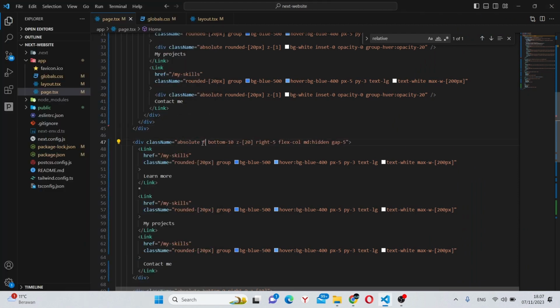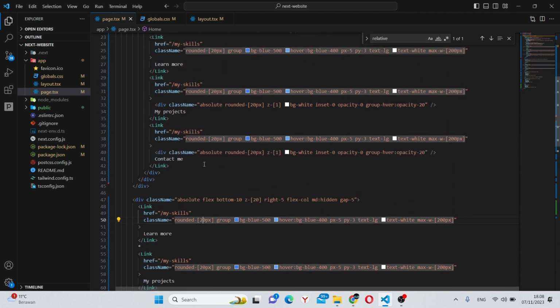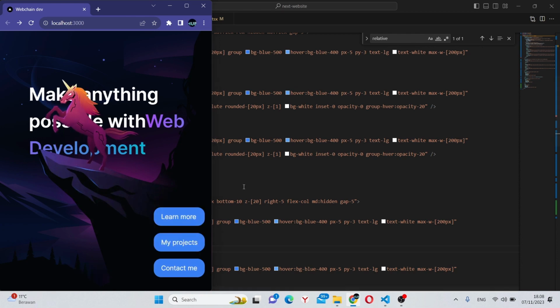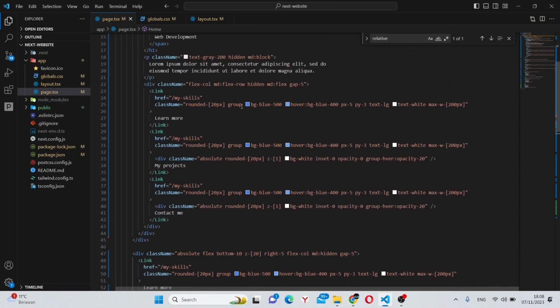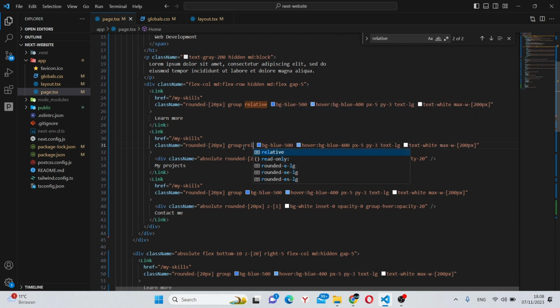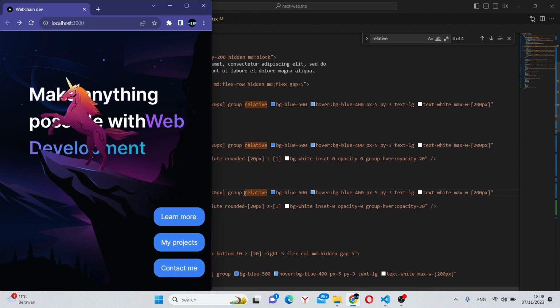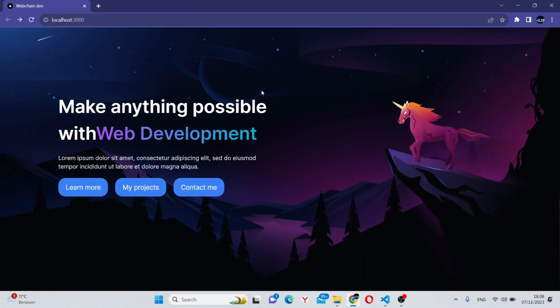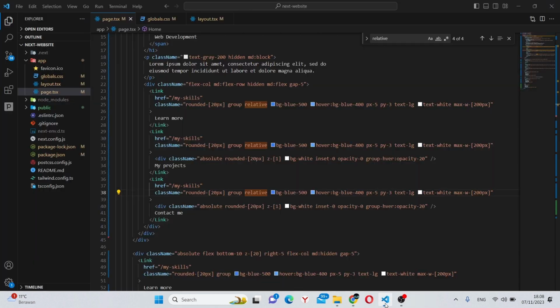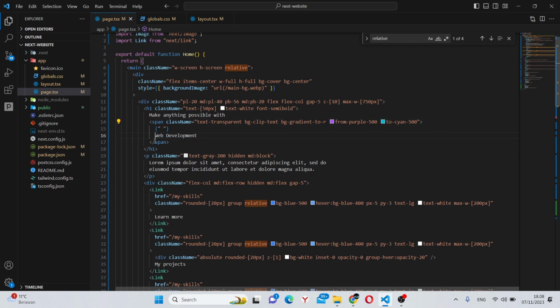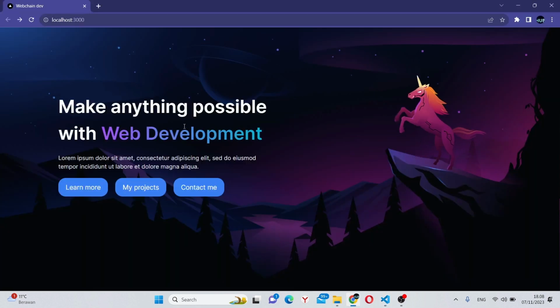So to fix that we can simply add flex over here, which will fix the mobile part. So as you can see now they will be all in a column. And next we can go over here and add a relative to all of these divs. So relative, and once again relative. And this should be fixed. Now let's see. And yes, it does work perfectly. Also, we can go to this web development part. I'll add a space over here, and it will automatically give me this space. And as you can see, now everything looks good.